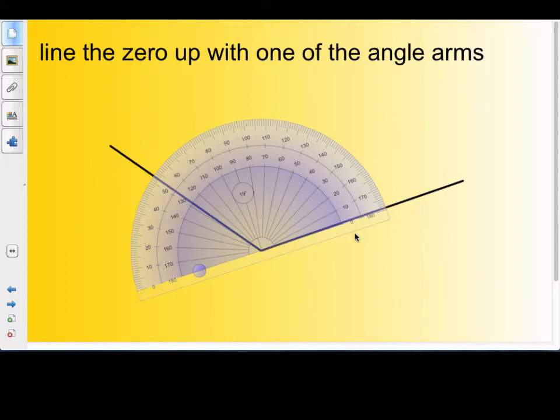Now, we normally start counting at zero, don't we? We start at zero. So that's even important enough to write down. Start at zero. Because a lot of people try to start counting from 180. Let's not do that. Let's start like we learned in kindergarten at 0.